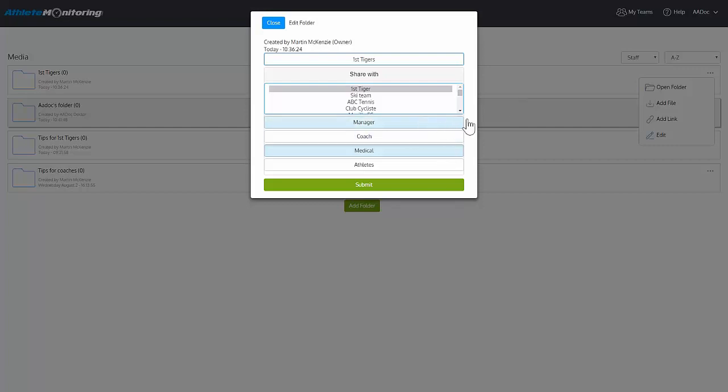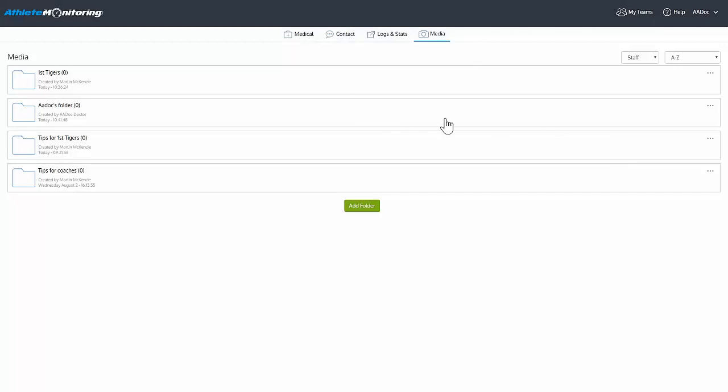So manager is present. This is because when you're editing someone else's folder, you're essentially editing it as if you are them. We also have more teams because the owner account that created this folder had more teams associated with them than the doctor account that's editing it. Let's log out and back in as our owner account to take a look at the folder we just created as a medical user.